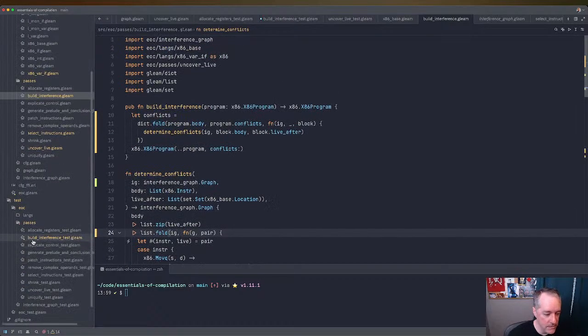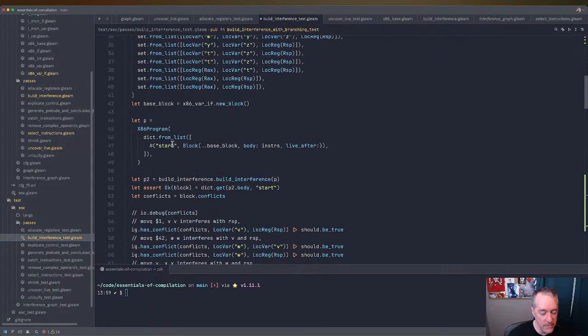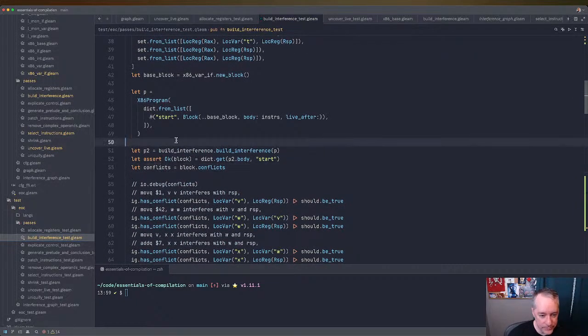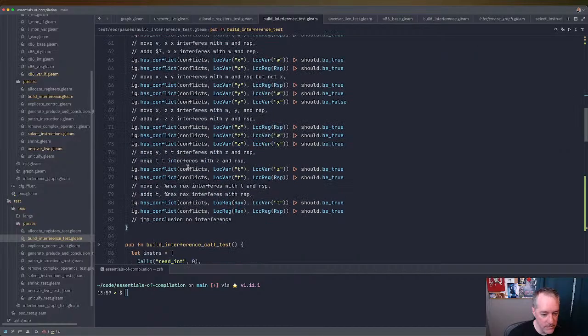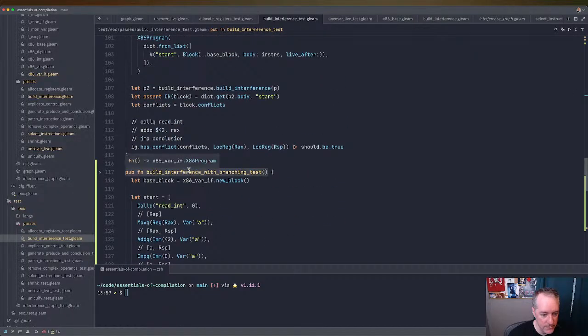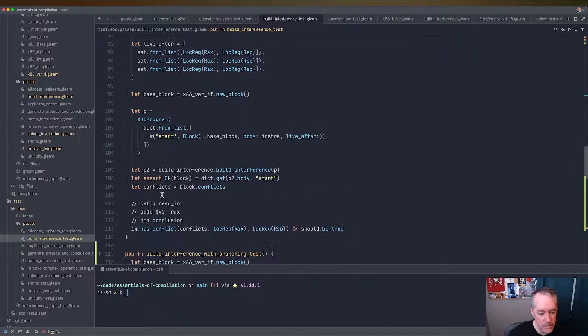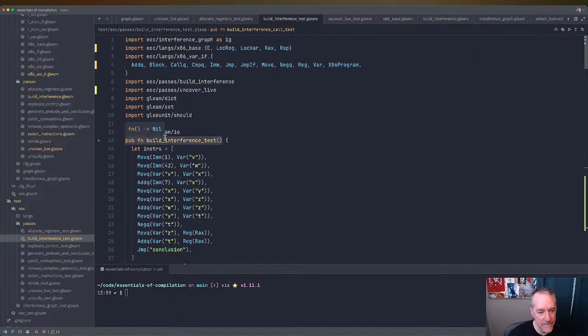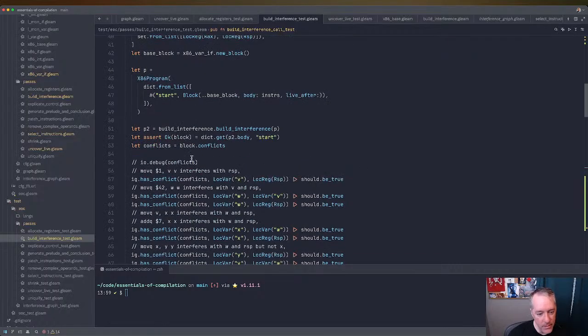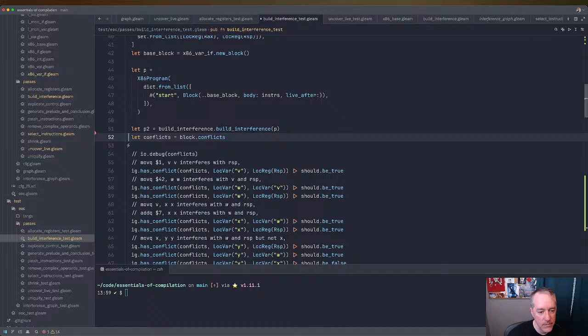And now we need to fix our test. Okay, allocate register is still broken. Not that surprising. But here, now that we've changed all that, what we're going to need to do is, why is this not broken? This should not compile. Okay, rather than the block conflicts, we're going to say p2.conflicts.